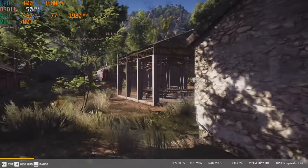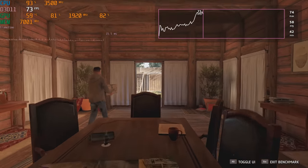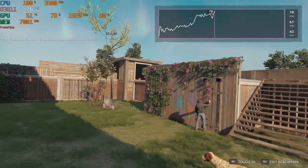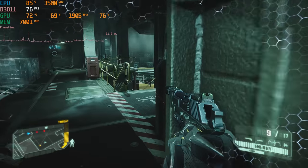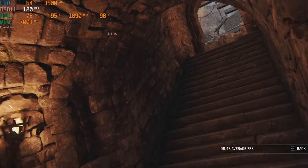I ran eight different gaming tests — normally I run five, but I ran eight this time to get a better feel for how this system performed. I ran four DX11, two DX12, and two Vulkan tests, trying to mix new and old titles. The DX11 titles were: Ghost Recon Wildlands, which ran somewhere in the high 40s fps; Far Cry New Dawn, which was running pretty well in the 60s to 70s; Crysis 3, which was running really well between 60 and 90 fps; and For Honor, which ran at 100 fps.